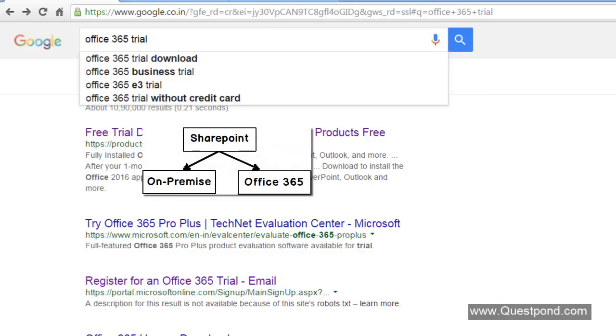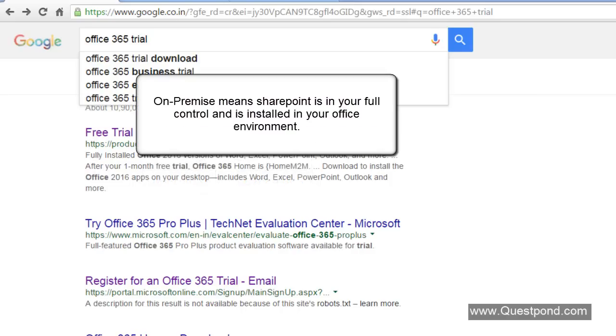Now, SharePoint comes in two major flavors. One is on-premise and the other one is Office 365 or cloud. On-premise means that you take the full responsibility of installing the software, installing the operating system, maintaining it, doing backups, providing the hardware.